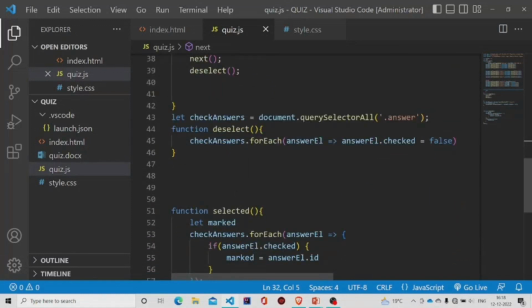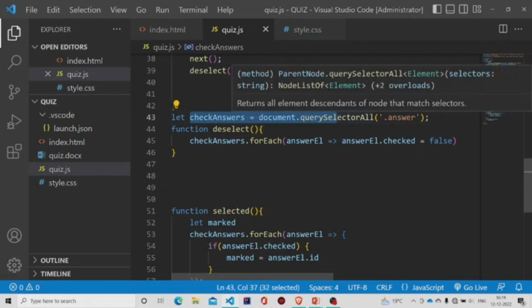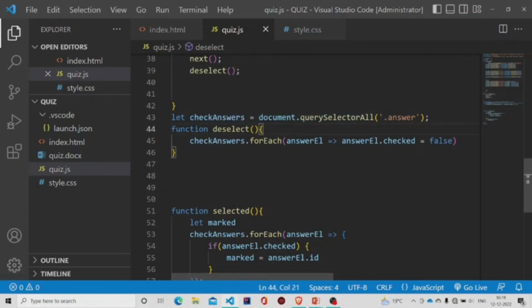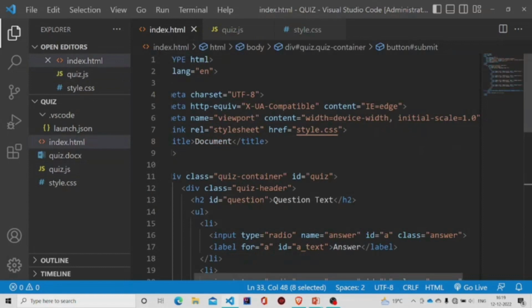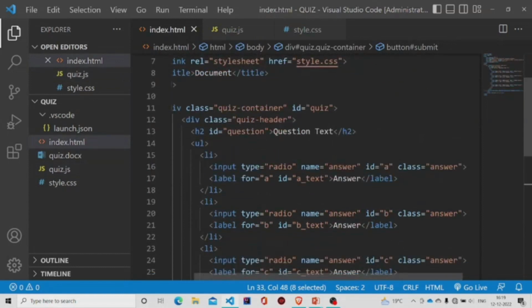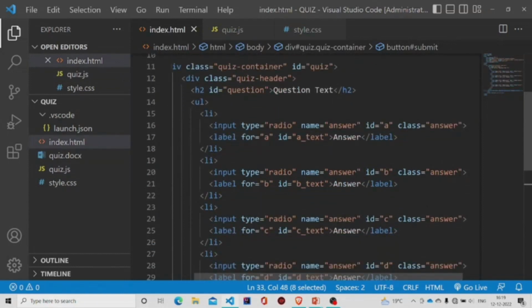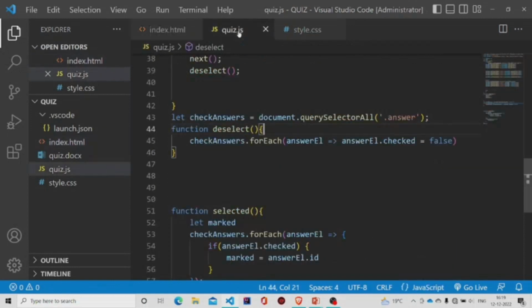This is the deselect method. What I'm doing here is saving this. This is the method querySelectorAll. I'm passing the class over here. You can see over here all the inputs have the same class, answers. So I'm converting it into a list and saving it in this variable, check answers.